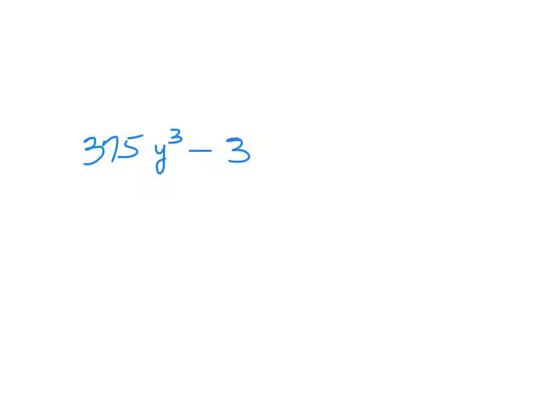So, what are you guys thinking first? There's only one answer to this every time I ask it. Okay. So the only possibility of a common factor is 3. So, what you're really checking to do is see if 3 goes into 375. Does 3 go into 375, class? It goes in 125 times, doesn't it? So, let's take a 3 out. So, really, I have 3 times 125 y cubed and 3 factored out of 3 leaves 1. Now, what we're looking at next then is if we can factor the 125 y cubed minus 1. We're not going to throw away the 3. That's going to be part of our answer no matter what.